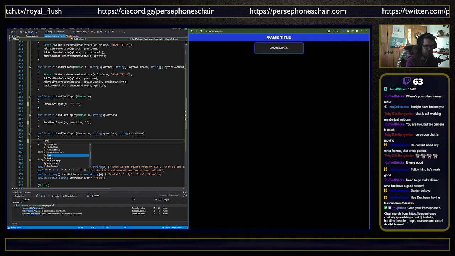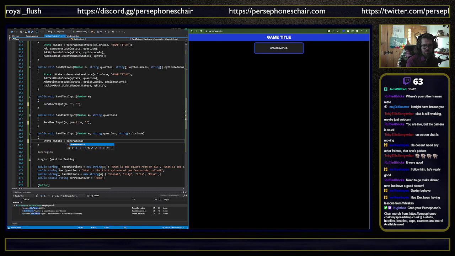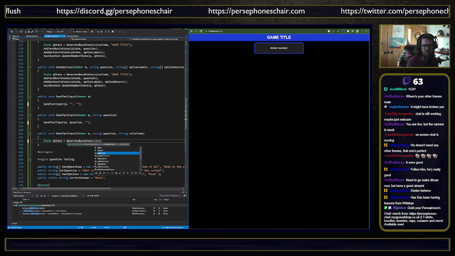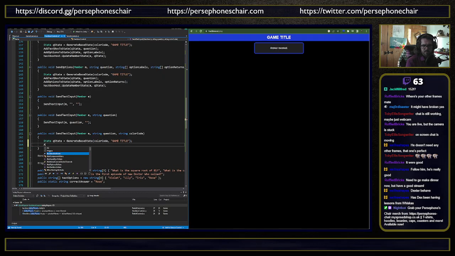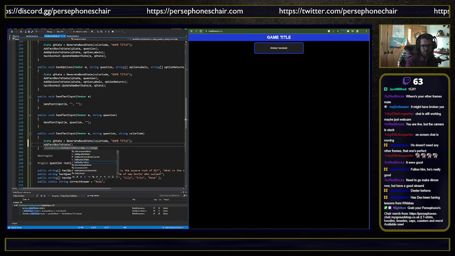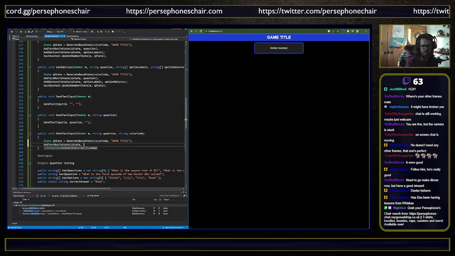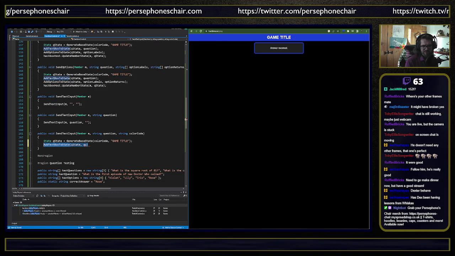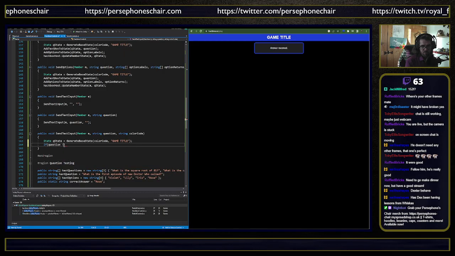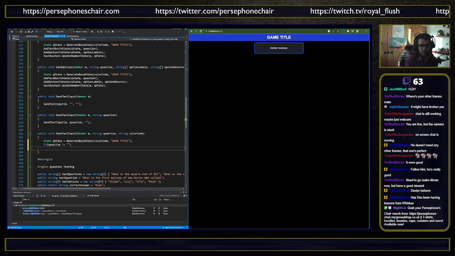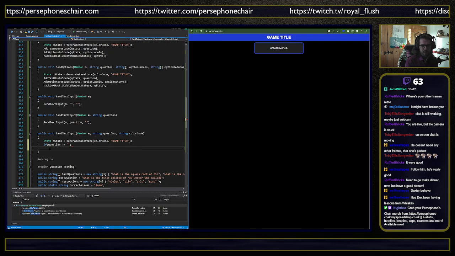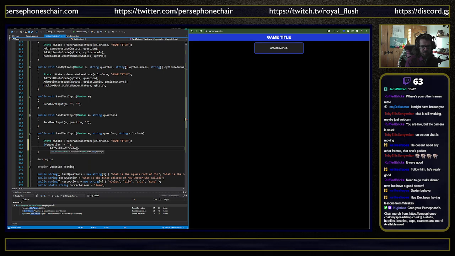And then this one is where we're actually going to create the state. So qstate equals generate base state, color code, give it its header, game title, add text box to state, qstate, and question. So here we do need to put a condition in. If question does not equal blank, so if it's a blank question, obviously we don't need a text box there, but if it is a question in there, then we'll go add text box to state, qstate, question.